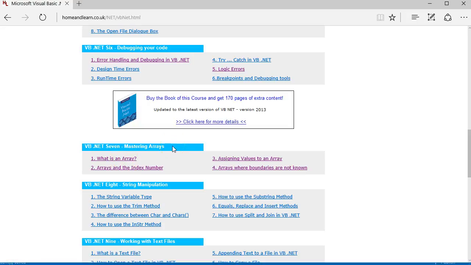This comes under the general heading of collections. There's also things like lists, there's hash tables, enumerations. There are for each loops to traverse the collection. And there's also something called LINQ, L-I-N-Q, language integrated query. I don't cover these on the website, they are in the book. I might do a video tutorial for things like hash tables. We shall see. Anyway, let's get some coding done.